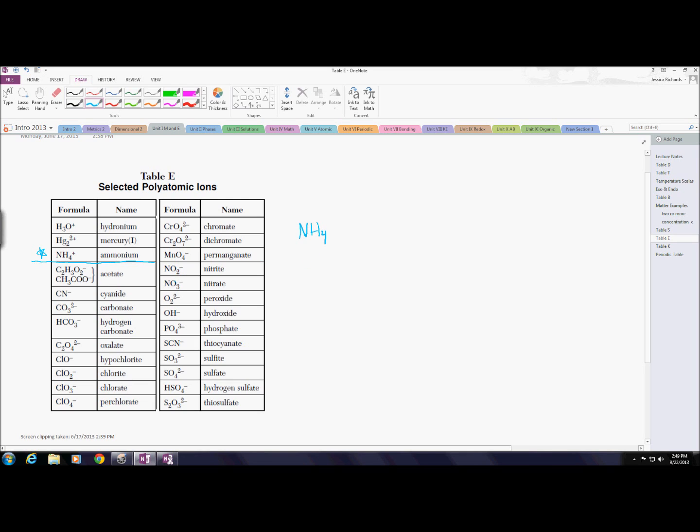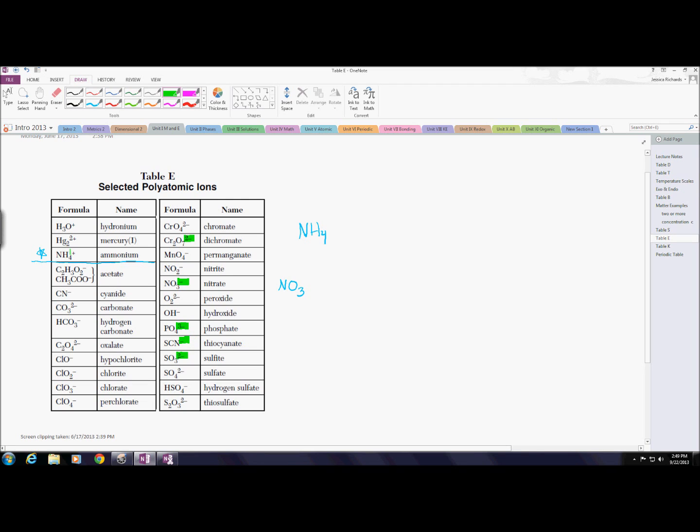If I need to use nitrate as a polyatomic ion, I'm going to write NO subscript 3. It has to stay together. This superscript number, so we had subscripts, those were below the line, these superscripts are above. I tend to write the 1 in there. This reference table doesn't. They just use numbers when the charge is greater than 1, and they leave it with no number at all if the charge is -1.